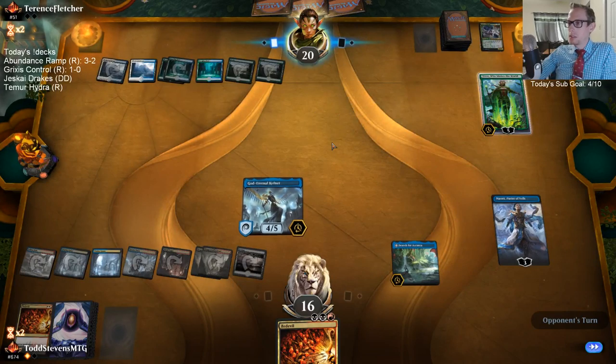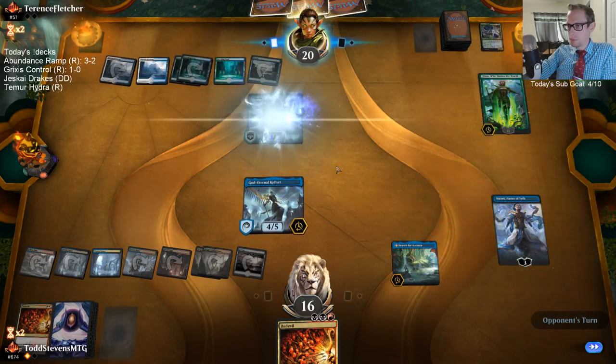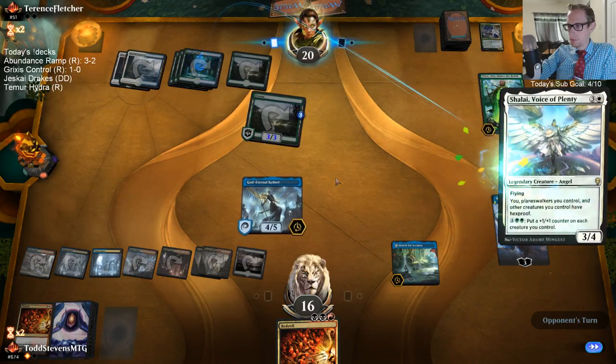Power surges through these lands. The land shall conquer you.